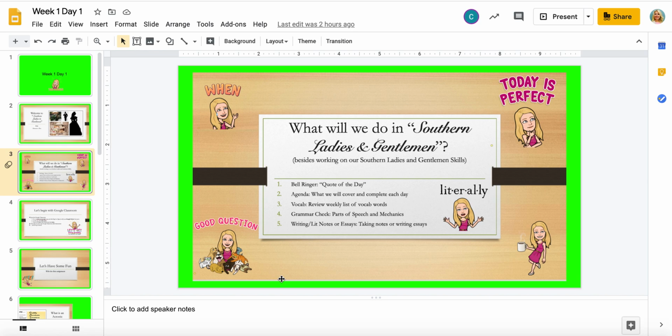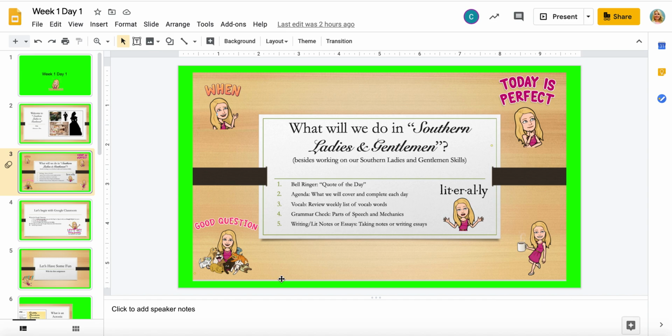We are going to add to it each week, and the vocabulary words are going to come from the literature pieces that we are studying, and from the literary devices and elements that we are using along with the lit pieces that we are studying.